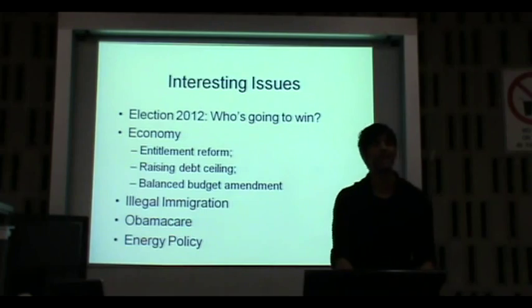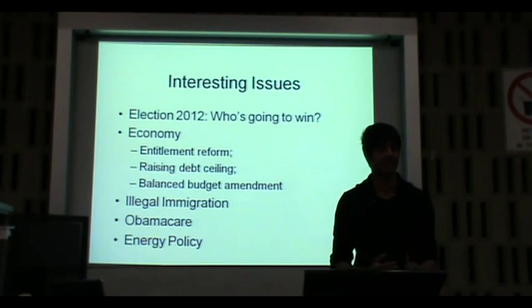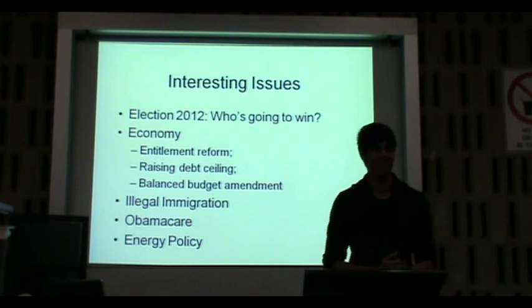Who are the Republican candidates? Can someone tell me some of the high-profile Republicans that have decided they're not going to run against Obama? Trump, okay. That's probably a bad thing for Obama. If Trump was magically the Republican nominee, I think he would win by about 1,000%. Okay. Who else? Mike Huckabee.